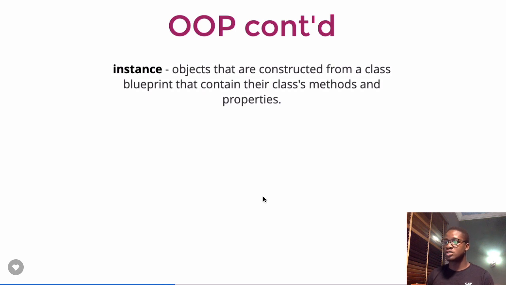So let's talk about something else, which is called instances. Now we have created a class. In order for you to use the class, you're going to create what is known as an instance of that class. So creating an object from a class is known as making an instance of that class. I want you to understand this very well. Now we've created a class, and then we want to use that class. In order to use that class, we can make as many instances as we want from the class.